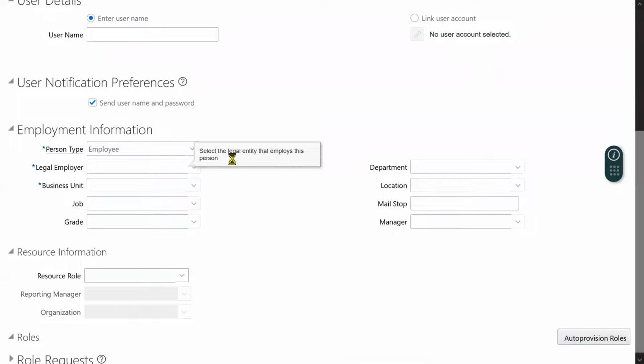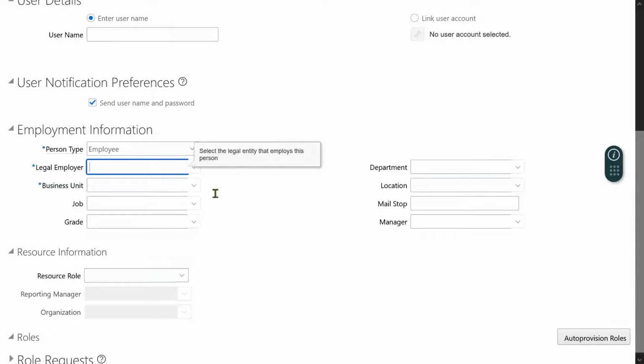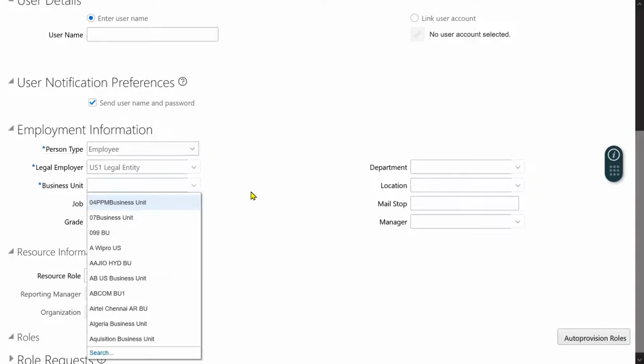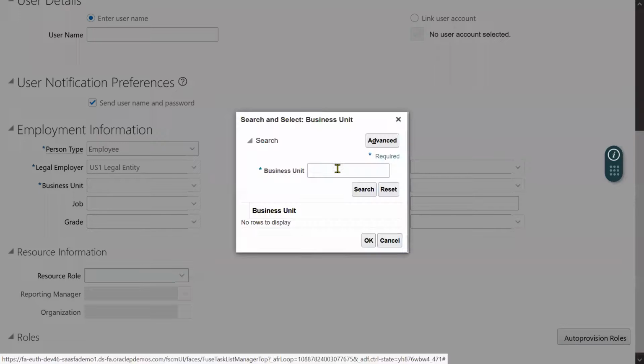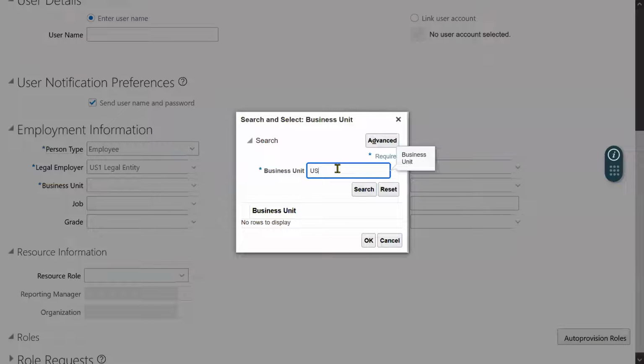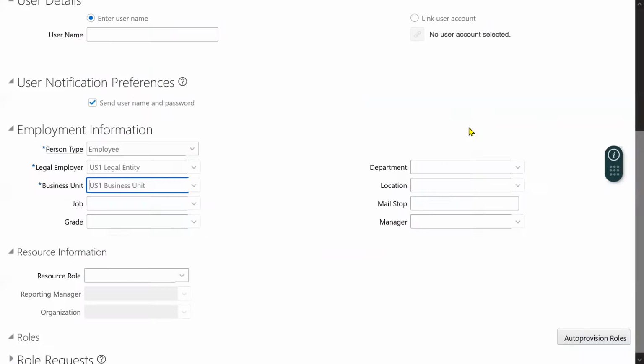So the company, under which company they are working. Under the Vision company structure, US1 is one legal entity, one legal company, and the BU is US BU. And the job.